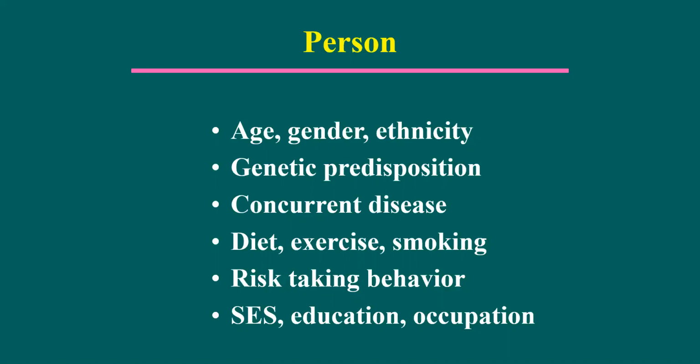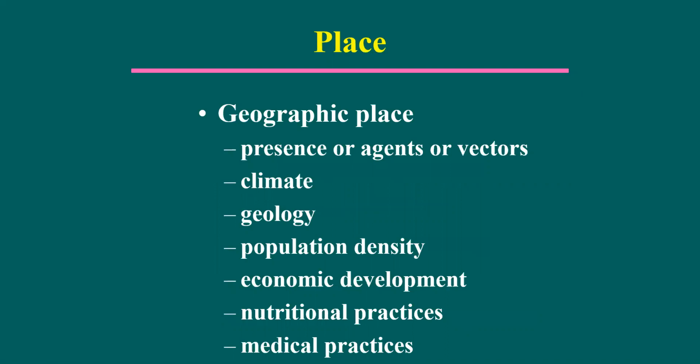Then behavior is also very important. I know most of the conditions, diseases, and health events which people end up developing are related to their behavior, the socio-economic status, the level of education, and the occupation. So by the person, we are looking into a whole lot of these issues. There's actually more to understanding the person.